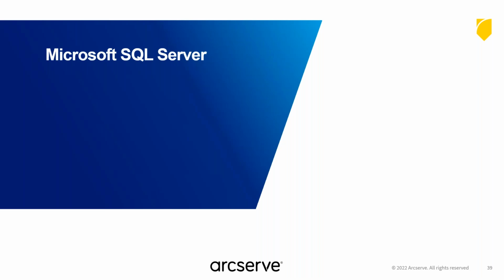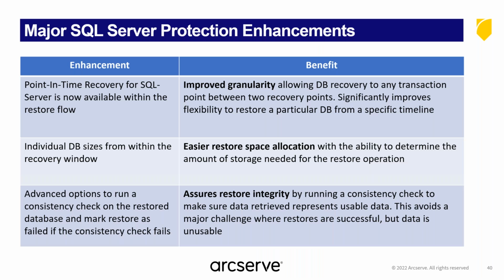So that will be what we're looking at from that perspective. I kind of went through those a little bit quick, okay? Since most of the questions are about the on-prem. Now, the other enhancements that we came out with within UDP 9, one of the other ones was SQL Server. We had some, I would say, unintended difficulty within our SQL protection. Some of the capabilities that we had in SQL were there, but you had to go command line. We've pulled those into the actual GUI itself. So things like point in time restore, which before you had to do from command line, now you can do within the console.